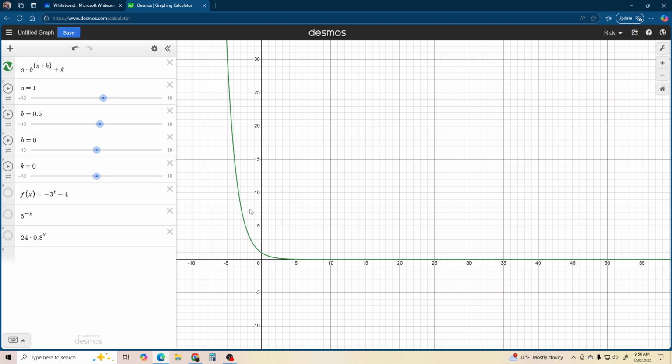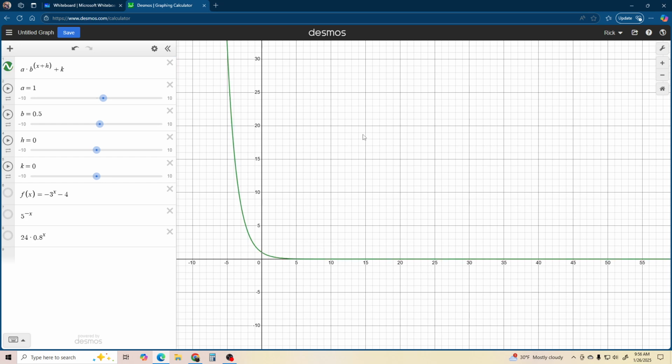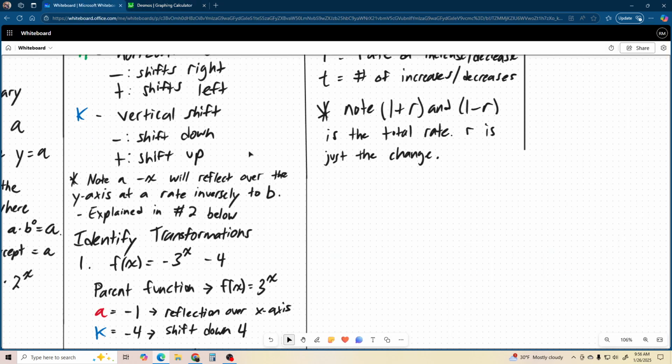But you'll notice that if we had something that was worth this much here, as time goes on it's going to become worth less and less and less. Whereas before, it would have been getting more and more valuable. So anytime b is greater than 0 and less than 1, we're going to have this exponential decay. And we'll go over that a little bit more later. But essentially, if the x is negative, that's saying the same thing as b being a fraction. The x being negative means b is going to be inverted, and we'll talk about that in a second.